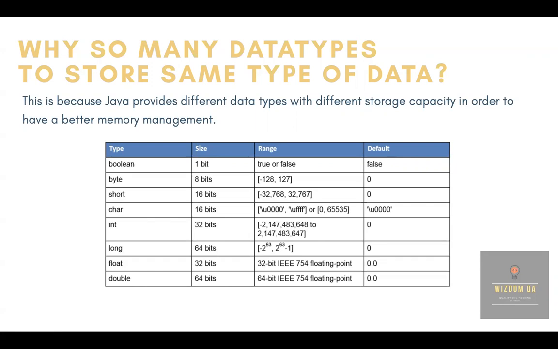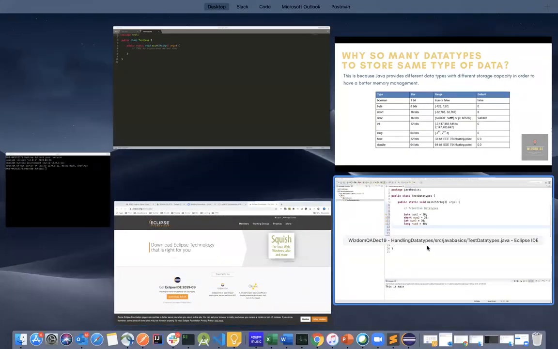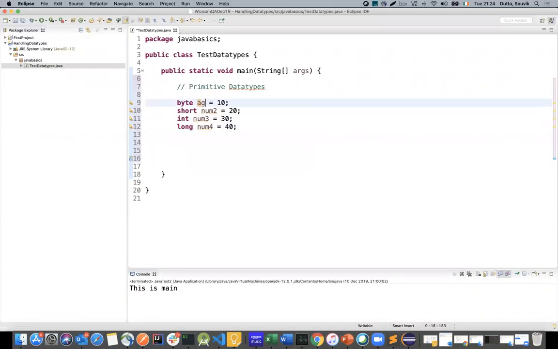So depending on a requirement, you will choose the data type. That means if I have to store the age of a person, it is not wise to use int, because a person can definitely not go beyond 127. The age of a person cannot go beyond 127. I think 110 is the maximum a person has lived, right? So if you just say 150, this will not work out, because byte does not store beyond 127. That's the range for byte, right?